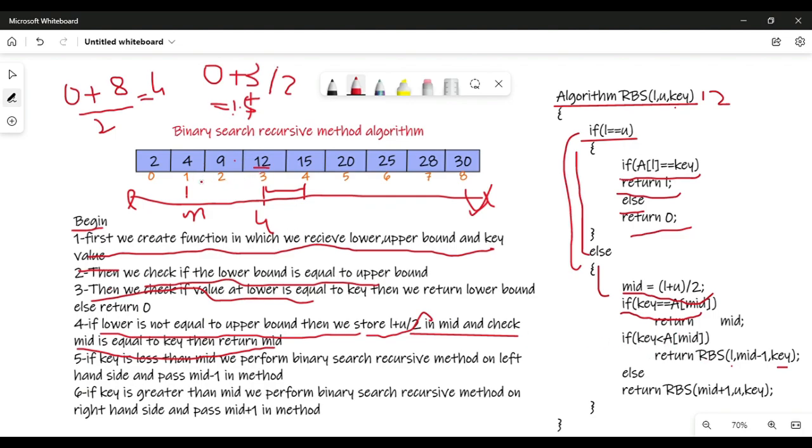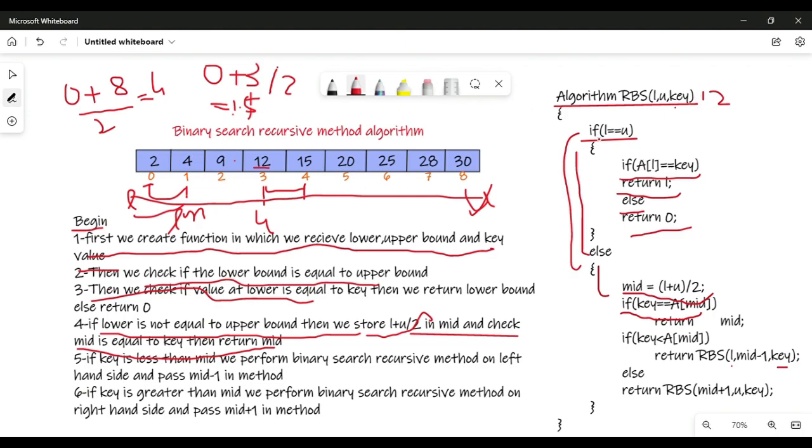No, 12 is greater than 4, so we call recursive binary search with mid plus 1, upper bound and key value. Mid plus 1: the lower bound 0 is replaced with 1, so the lower bound is 1.